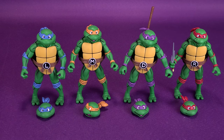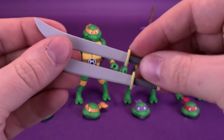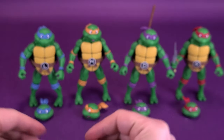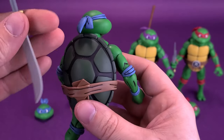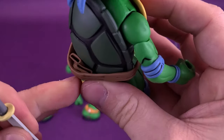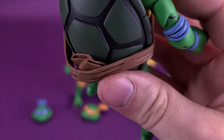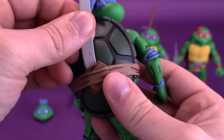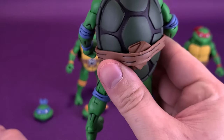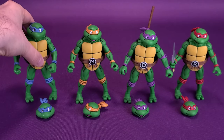The last of the accessories before we look at individual heads: Leonardo comes included with a pair of katanas, which seem identical to one another — both the blades, guards, and hilts all seem colored the same, and they're more accurate to the cartoon. Leonardo does have a section on the back, like Donatello, where you can slide the katana blades in. Although it's really tight quarters — I had a tough time getting the blade in there. I may heat that up just a little bit so the plastic is soft enough to fit the blade through without breaking it or wearing away the paint.